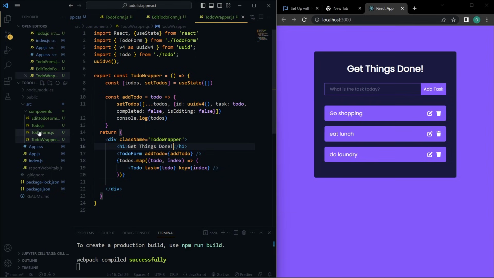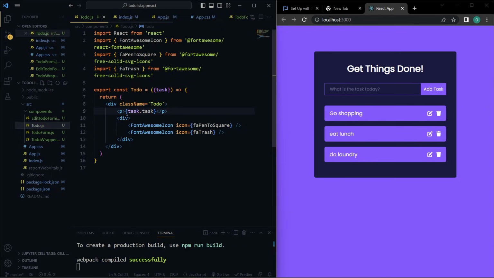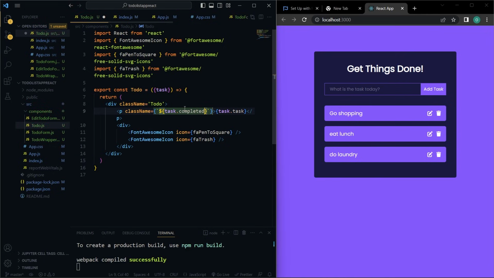So what I'll do is I'll go to each todo, and here I'll put className. I'll add some curly braces, and I'll say task.completed, right? So if the task is completed, then we want the paragraph to have a class of completed. Otherwise, it should just be an empty string.